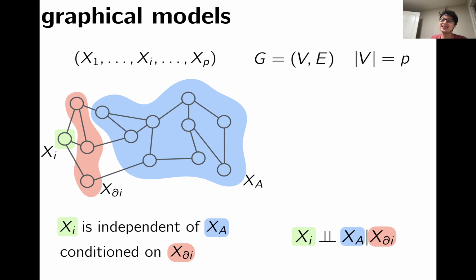What it means is that if you look at this green variable xi, and you look at its neighbors, the red variables, and you have the Markov property with respect to this graph, it means that xi is independent of all of the blue variables, conditional on the red variables. In a wide number of applications, this is really important because it lets you perform some kind of reasoning about the variables, just like in probability theory. If everything is independent, things are very easy. So graphical models give a whole framework for describing high dimensional distributions in a simple way.